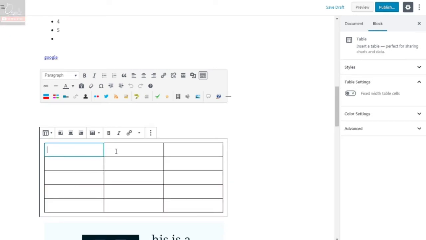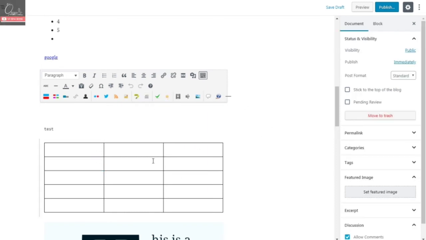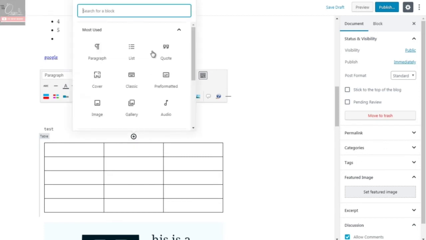And there we go. Now we can enter text within the table. This is amazing because this is something you could not really do in the old classic editor. You would have to find a plugin and all of that. So this is really neat, and something you would definitely use.